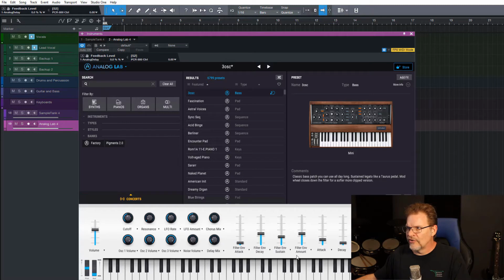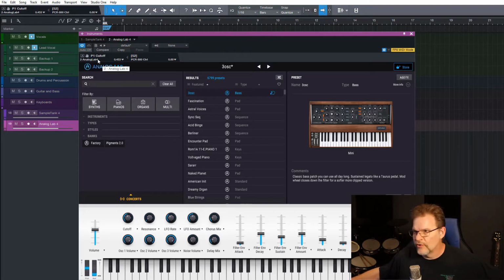So what I'm going to do is use my LFO amount here. Again, we've got the gear. We can see them here. And I'm going to click my, well, let's use cutoff. That's a little bit more common thing that you may want to control, right? So I'm going to click on the cutoff. You see my cutoff value goes there.